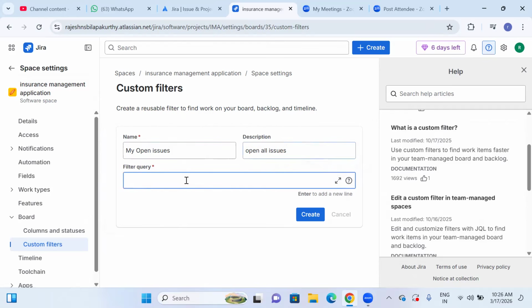Here you need to write down the filter query. For that, I am writing a query so that you can understand.